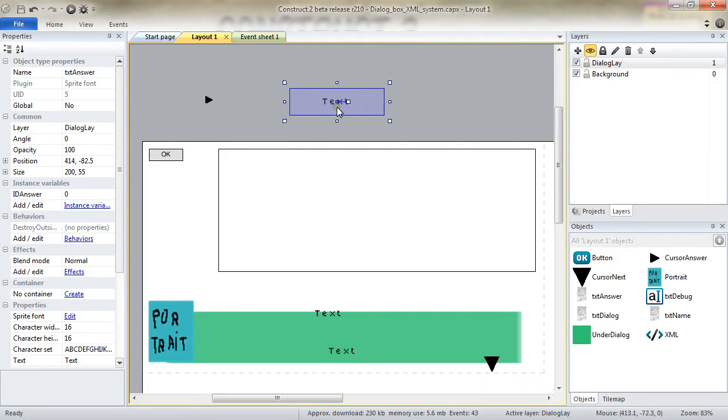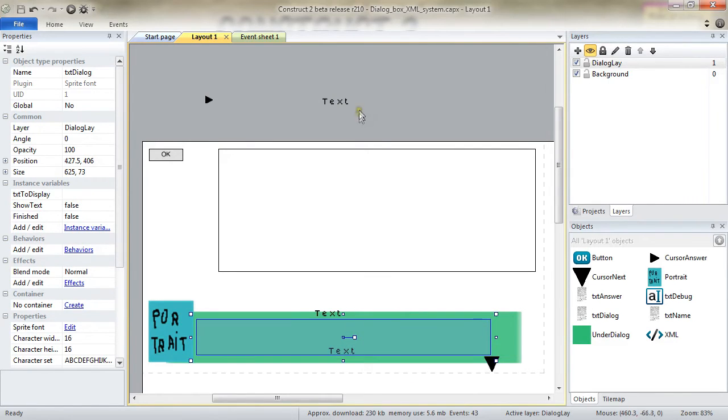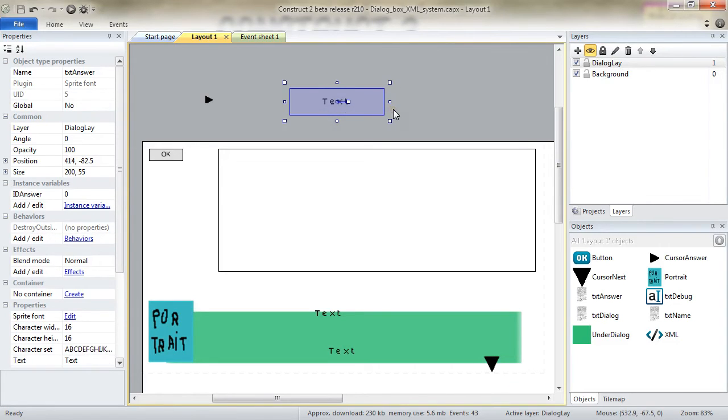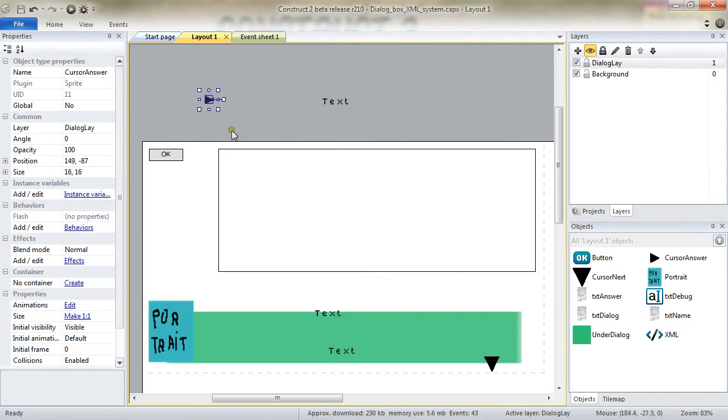This is going to be used because we are going to dynamically create a couple of instances in regards to the number of possible answers to the question we are displaying on screen. So the question is still going to be in the TXT dialogue object, and we will create as many TXT answer instances as we need, and each one needs to know what answer we are referring to later. We are going to fill the value of that instance variable. And in the same way, we have a cursor answer object, which is pretty much like the cursor next object, and is just a flashing picture that is going to be there to let the player know that we want her to interact with the answer and pick one of the possible answers.